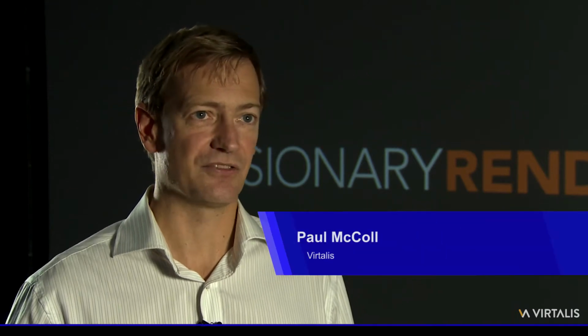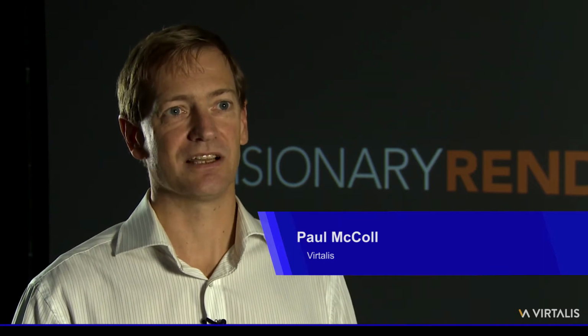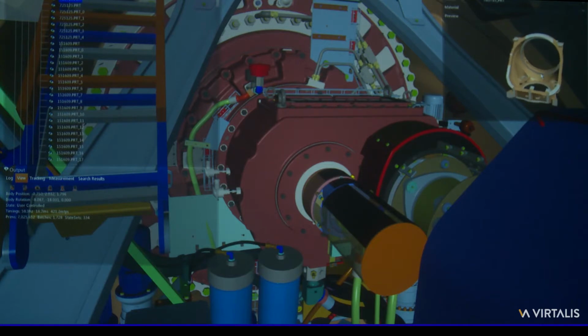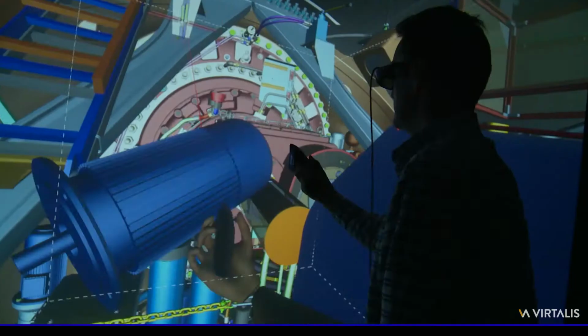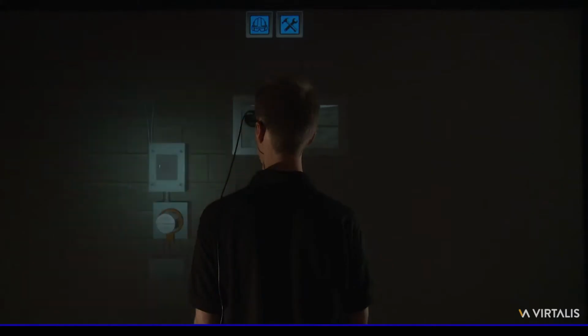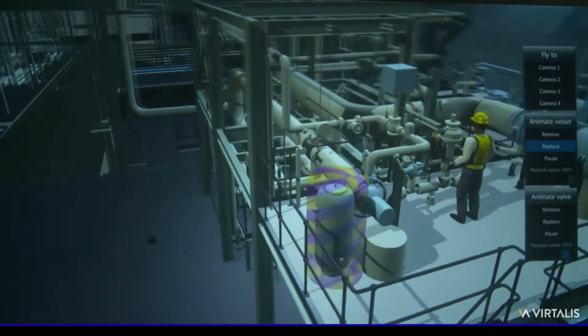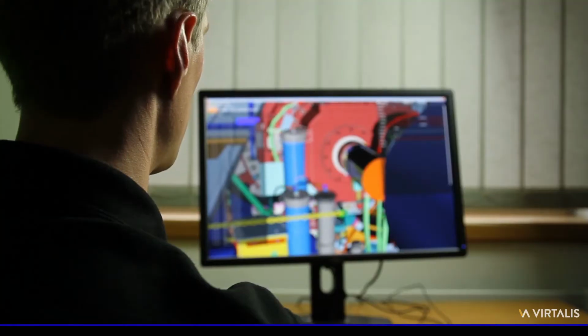Vision Render is an advanced visualization package for the CAD community, and it allows them to look at their data in a high level of detail, specifically aimed at engineering communities. The really exciting thing about Visionary Render is that it makes virtual reality far more accessible than ever before. Vision Render allows our clients to import their own data, no matter how large, into a virtual environment to create scenes like training scenarios, like maintenance run-throughs or design reviews.